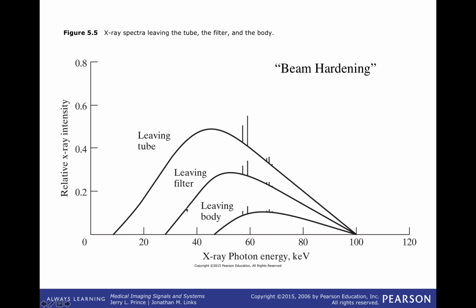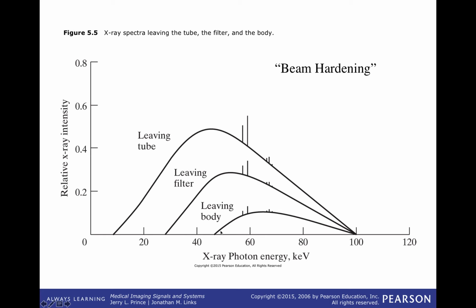When I put a filter, right, between the tube and the patient, say a copper filter, then I get rid of all of these low energy photons, like down here. I get rid of this entire set of photons by being absorbed by that filter. So they're not going to hit the patient. Remember, they wouldn't have done us any good anyway because none of them would have got through. And so this is the spectrum that is post-filter hitting the patient, right? This is the spectrum leaving the patient, right? And so basically all of these lower energy photons got absorbed. They're not going to help us make a picture. They're all in there, but we don't have any contrast from them. And this is the spectrum here.